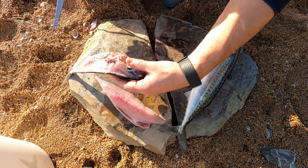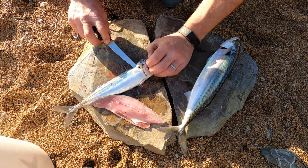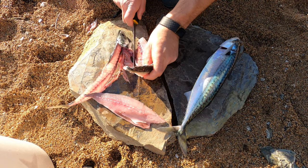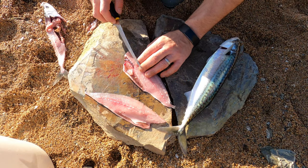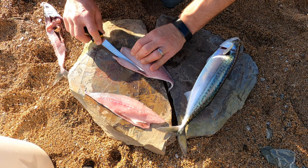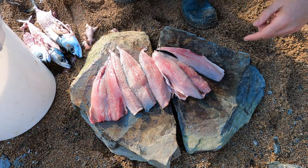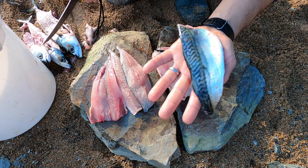And there's one fillet. All you want to do is turn it over and do exactly the same again — up and then along the back. This is where the bones are, so you just shave them out. There you go — there's two mackerel fillets. I'll do the rest. And there you are — you can see the bones are all scooped out. There's your fillet.